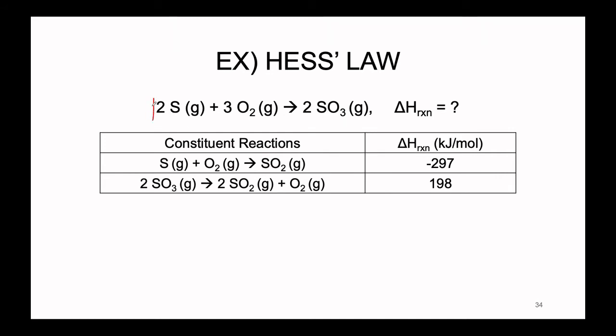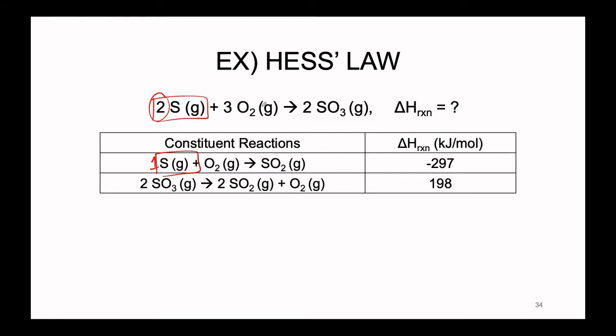The sulfur, we can see in the overall reaction that we're trying to learn or predict something about is on the reactant side. So what we're going to do is circle or box where all of the sulfurs are in the constituent reactions down below. We can see that there is a sulfur, also in gaseous form. Phases matter here. This sulfur in gaseous form is present on the reactant side. However, there are two of them in the overall reaction, and there's only one of them in the constituent reaction. Well, this is a huge red flag.